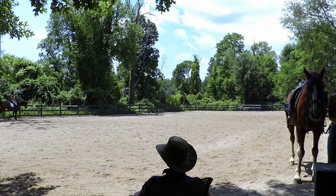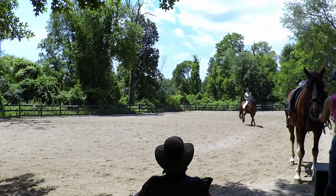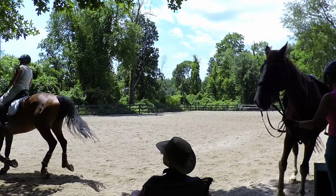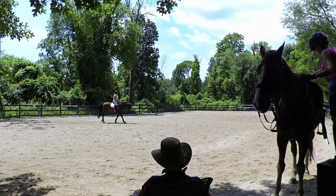Her front legs push up. They push back and up. Better, better. They push back and up through the outside. Better. Yes, get that lift. That's better. Good, that's better. And trotting, that's better. Good.